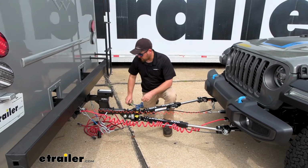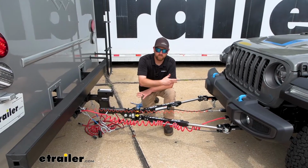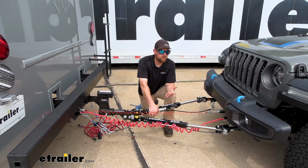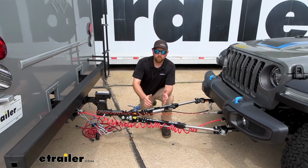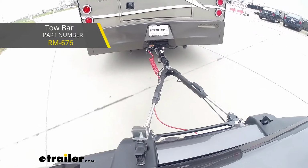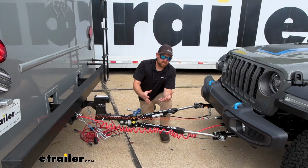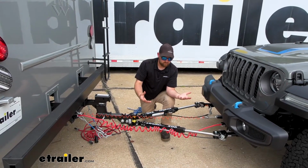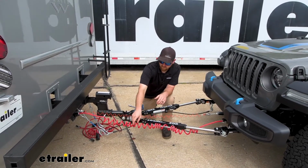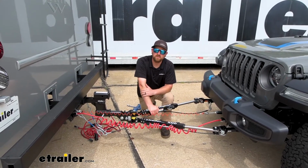And that one's just going to come with the bundle of wiring, the diodes, and some connectors to connect all the wires together. And that one's available for those of you that end up going with a tow bar that's a little more premier. So like the Roadmaster Nighthawk tow bar, for example, that already comes with a cable, a 6-way connector and a bracket. So you don't need a kit that comes with all that stuff. If you have a tow bar that includes your wiring and the connector, the bare bones type kit is the one that's going to be the best option for you.